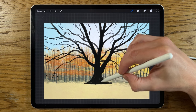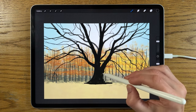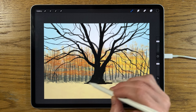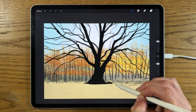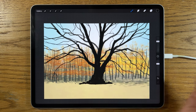Perhaps just add a little bit here to balance it out. Think about where it's leaning. If it does lean too much in one direction, you need to just create the counterbalance for it so that it would support itself. Maybe just not have it too smooth either. Create some kind of knobbly bits, some interesting tree roots that perhaps just stick up a little bit along the ground. But we can define those a little bit better with highlights a little later anyway.